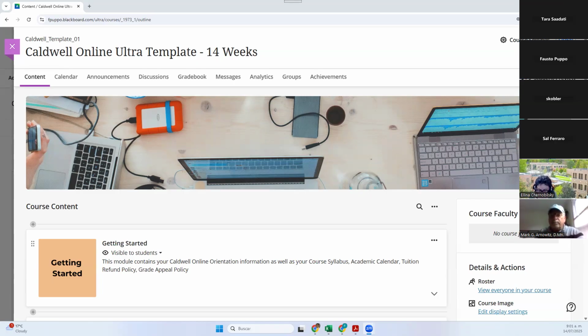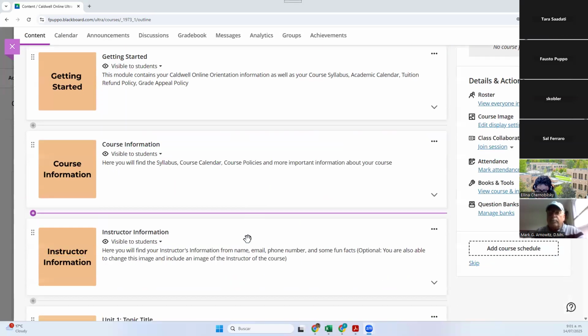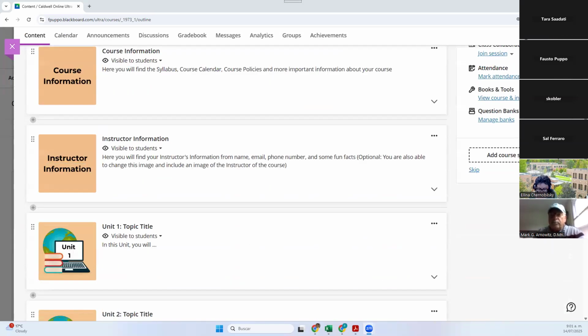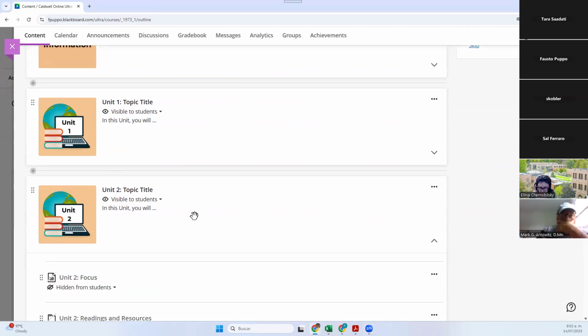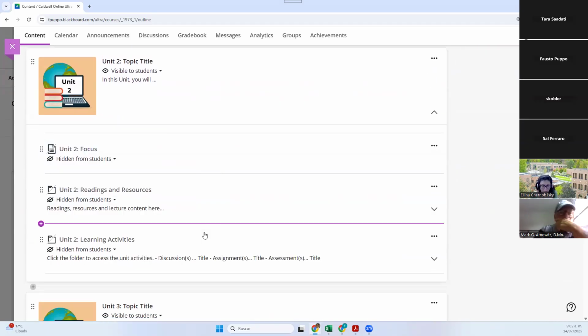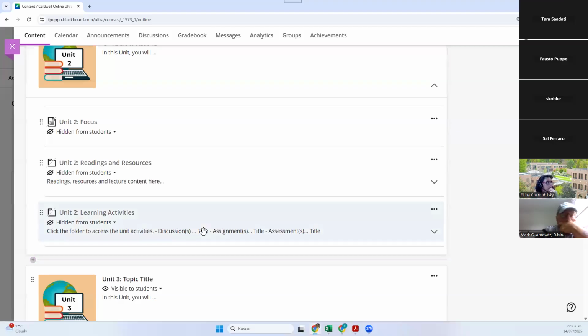All right. So, as always, the first thing you want to do, let's use one of these sample units on the template here, is go to the location where you want the new item to be created.